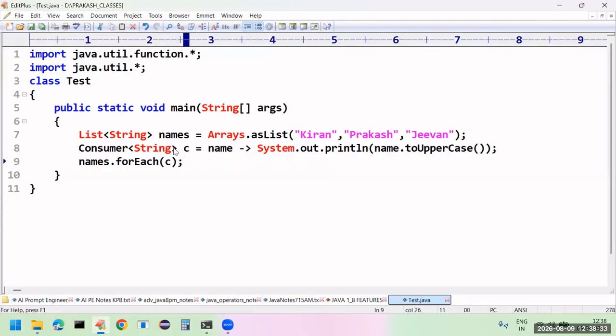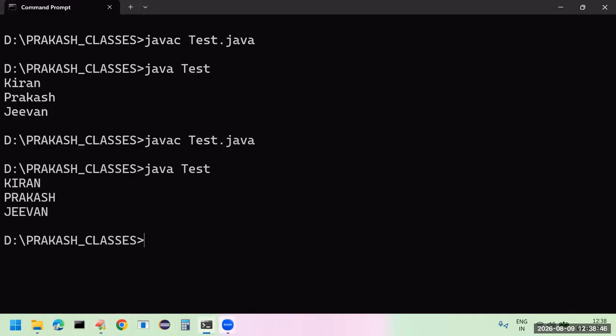Now what will happen? For every object, it will call the consumer object. How many arguments is it taking? Only one argument. It will automatically take it. Clear? Now have a look once. Is every value converted into uppercase? Please confirm. Yes, sir. Converted. Clear? If you are clear, then maybe another one or two examples I will take.